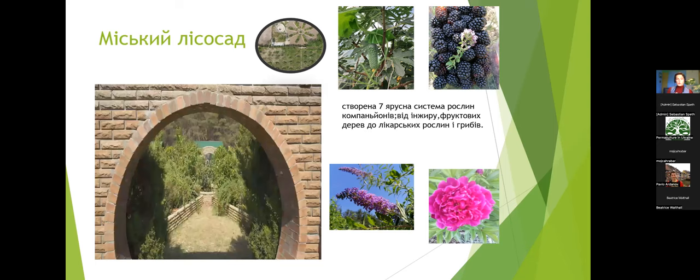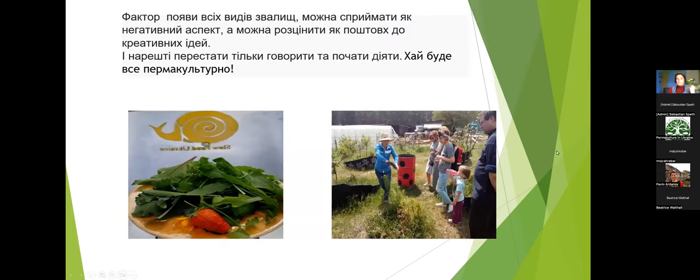We established these raised beds. We didn't have good soil, so we had to work hard to establish good ground for our plants. You can see that we have a flower shape, and in each petal we have different companion crops, some medicinal herbs, and even mushrooms. Of course, when we harvest our crops, we have a little celebration, a party. We invite the locals to join us, maybe those visiting our community.